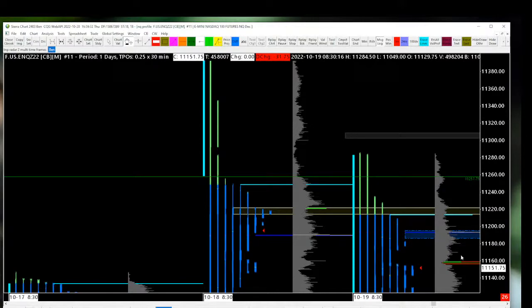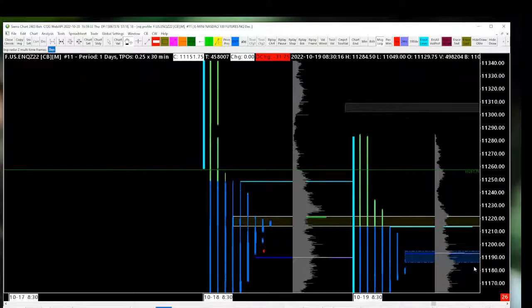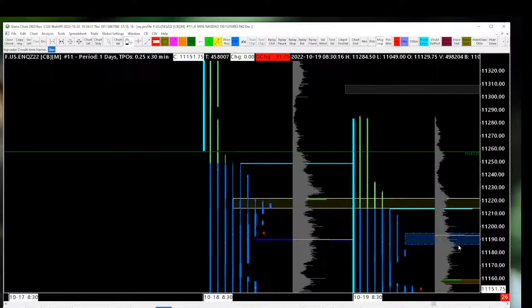Now this one, I went a little bit overboard here, but what I generally want is the high volume node that's associated with it, which actually is pretty small. See how it's filling in the high volume area or the node. Usually they're like this big. And generally I just don't want to take trades in that POC unless we're approaching it from a gap and I know my direction. But generally, not good.